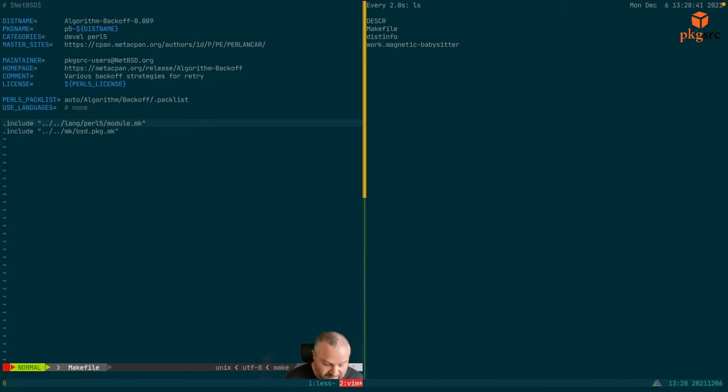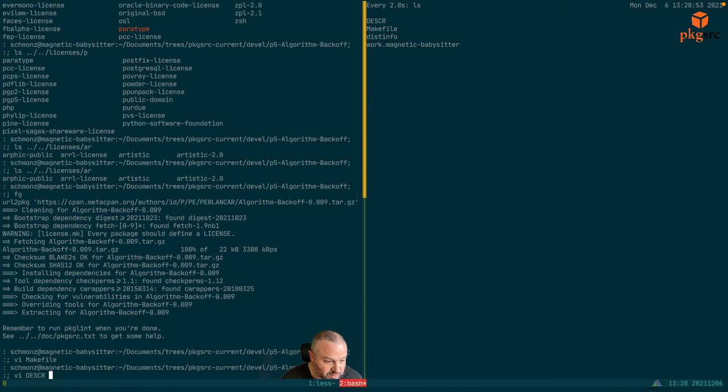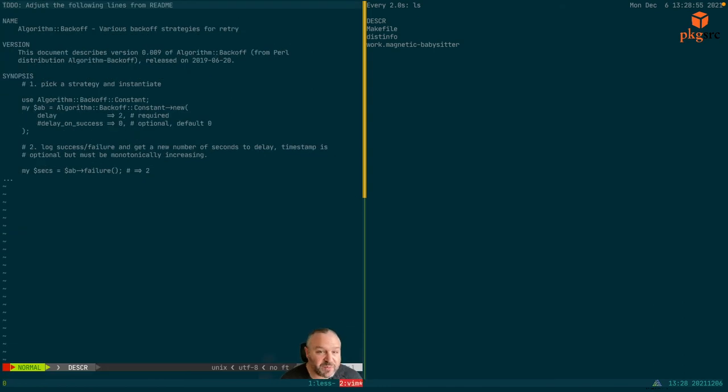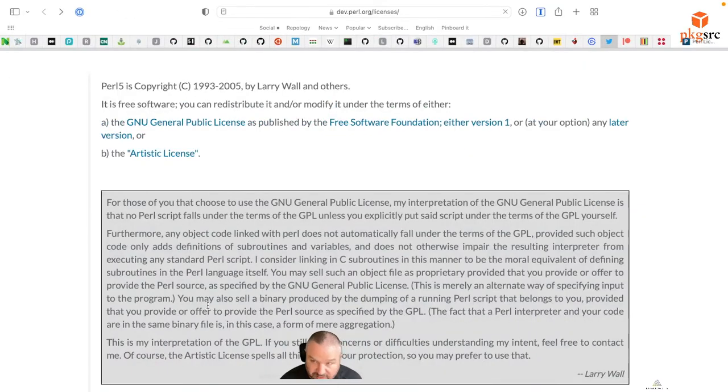And it did. And it set license for me because it looked into the Perl module and figured it out. This is pretty handy. So we're in good shape here. We might be almost done. It also filled in the description for me, and it removed PLIST because Perl packages have dynamic packing lists. So what we need to do is make a good description here. And let's look back at the web page because that wasn't great.